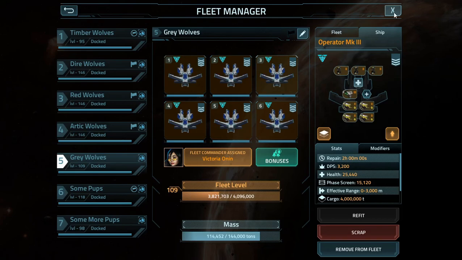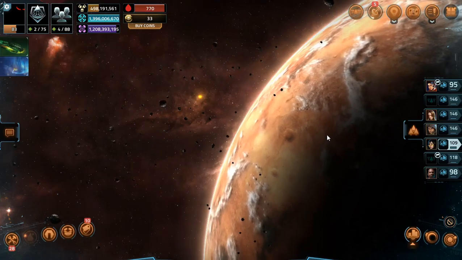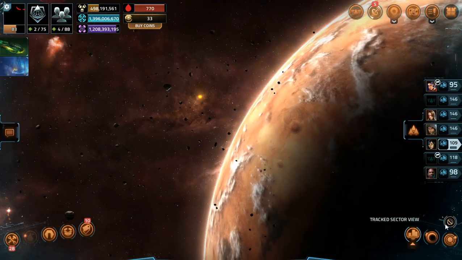So, what exactly was the target? Well, it was actually the Umbral Infestor 120, and it's what you're all going to see. I just need to make sure the fleet is in the line formation still. And let's go ahead and hop on out and find a target.